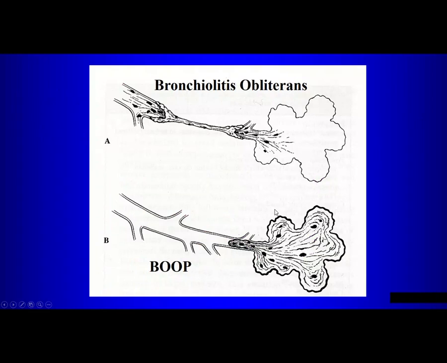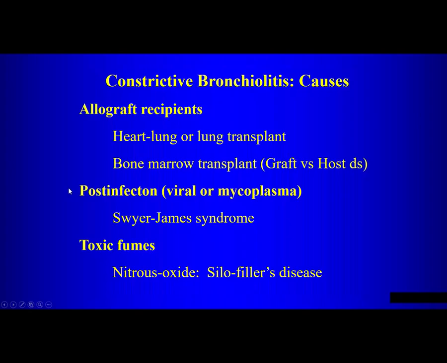That is bronchiolitis obliterans. So don't confuse that with BOOP, bronchiolitis obliterans with organizing pneumonia. Here the primary process is within the air spaces, and then you get the granulation tissue that invades the bronchioles. Here, bronchiolitis obliterans is a fibrotic disease that affects primarily the small airways. Okay? So it's centered around the small airways. Now, what are causes of bronchiolitis obliterans?